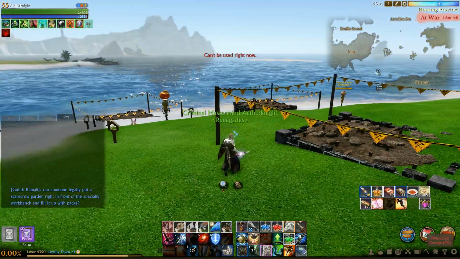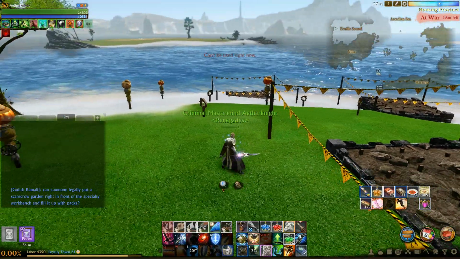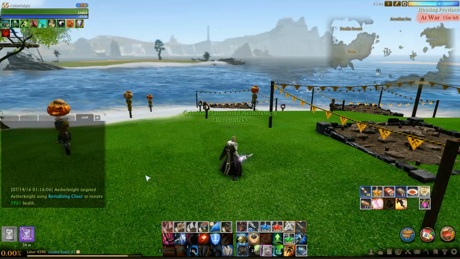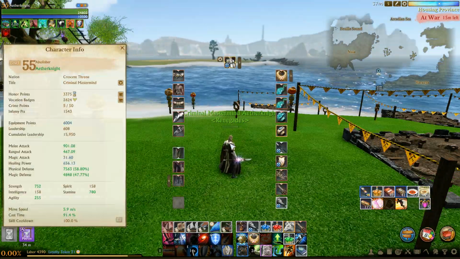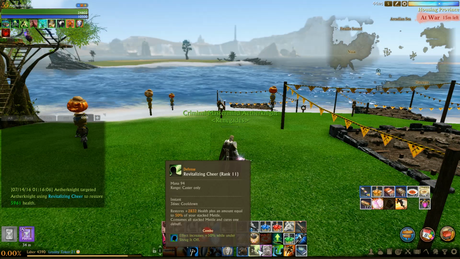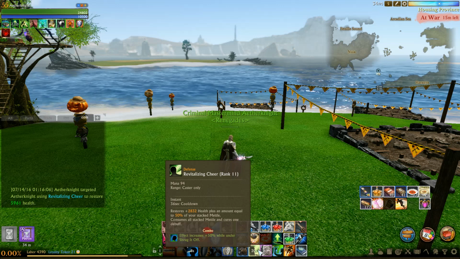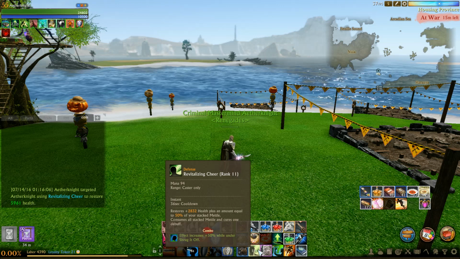Healed for 5.91k. Sorry, 5.9k. It would heal for more if I had more health, but as you can see here, it heals for quite a bit. In fact, with a 5k metal stack, I should heal 2.8 plus 50% of my stack metal. Metal now stacks up to 5k.